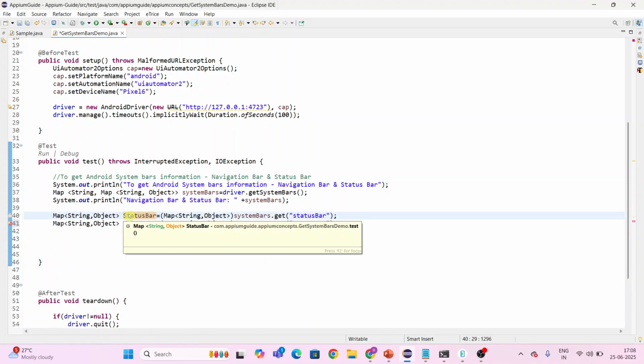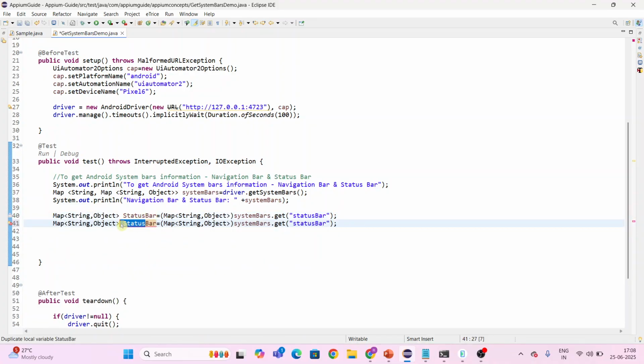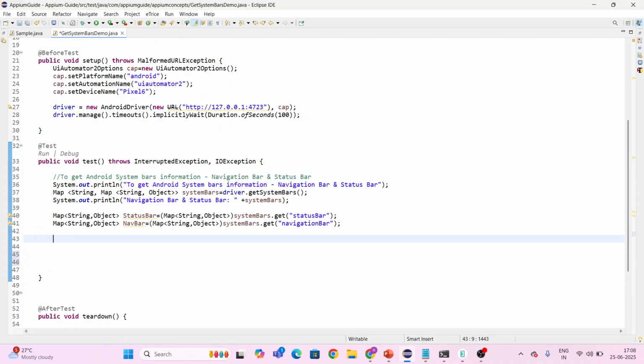I update the variable name to nav bar, and here also I use the key navigation bar to get the values. So we have stored the information in the variables status bar and nav bar.